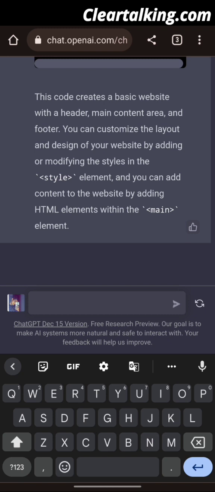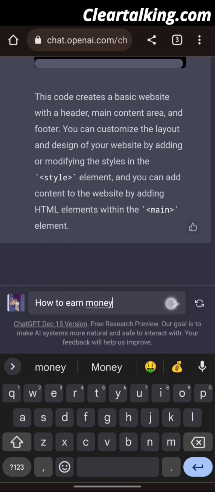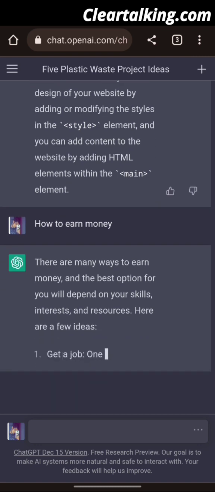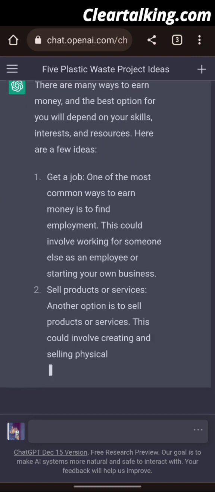You can also ask for several other finance-related questions. If you belong to commerce or you want to earn money, you can ask about ways to earn money. The website will then tell you about the ways by which you can earn money, that is by freelancing, job, learning new skills.